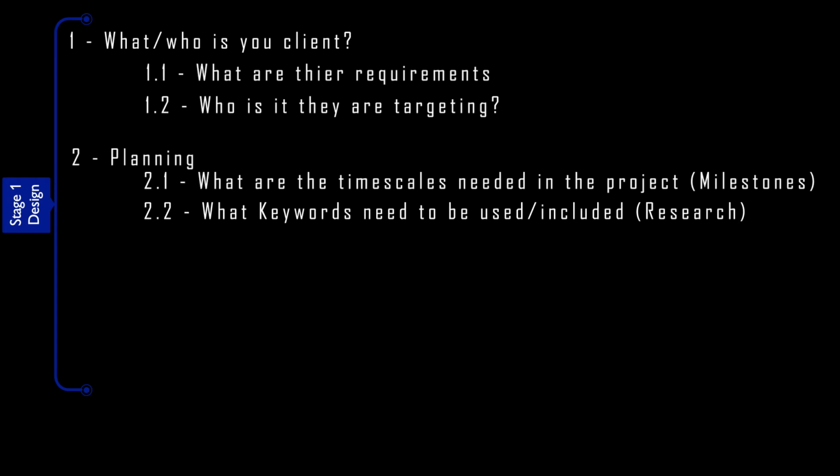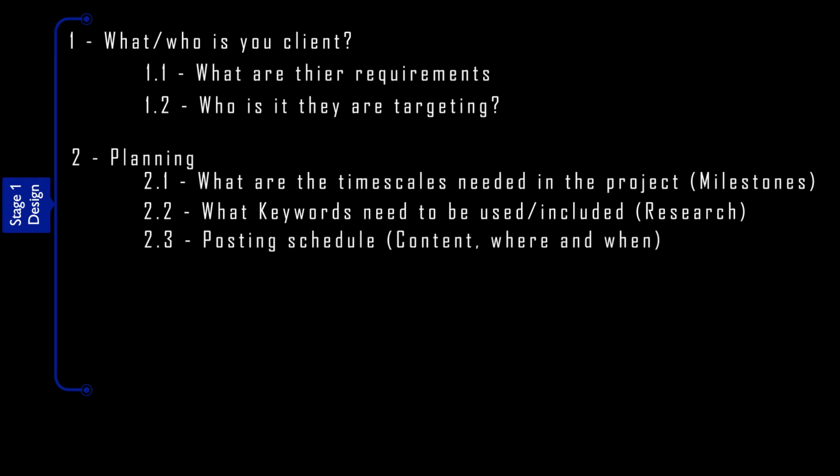Next, we look into the posting schedule. As we mentioned earlier on in this video, posting schedules are key to the success of any campaign that a company might be looking to use in order to promote their goods, products and services. The posting schedule should contain information as to what sort of content the company wants to post onto the social media platform, what platform they're going to be posting on, when they're going to post it, and most importantly, why they're posting the content they are.